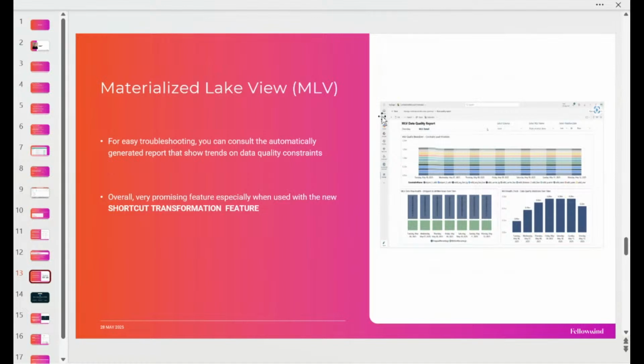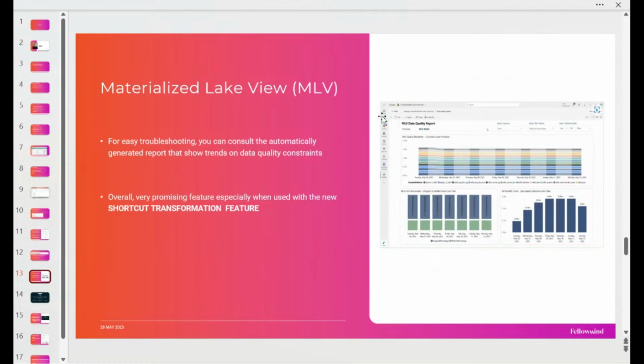And this is then the quality report that is automatically created for you when you use the materialized lake view. And as I said, it hasn't been released for public preview yet, at least not when I checked last time. But I'm pretty excited to try out the feature, because I think it looks really promising. Perhaps we can set up pipelines and data platforms much easier using these materialized lake views.